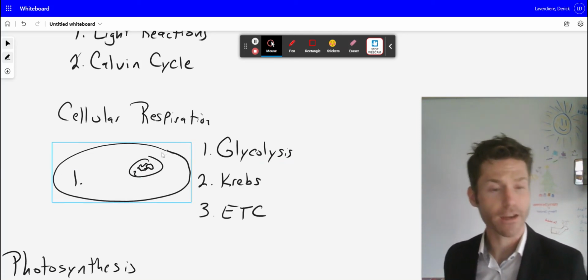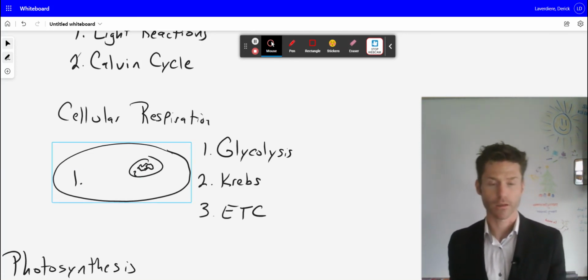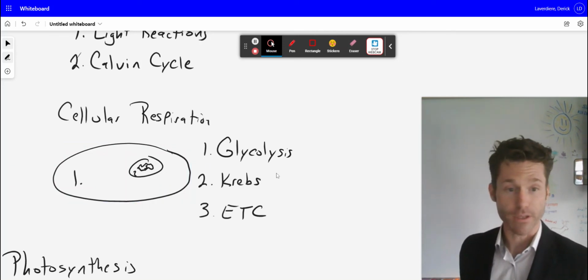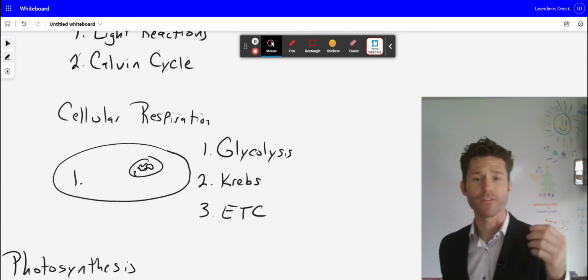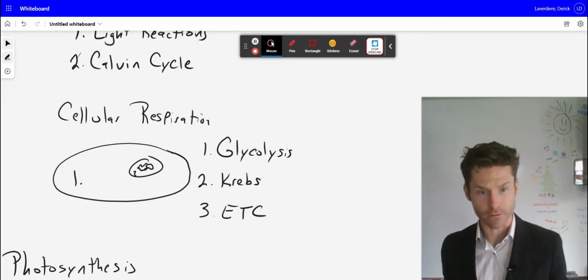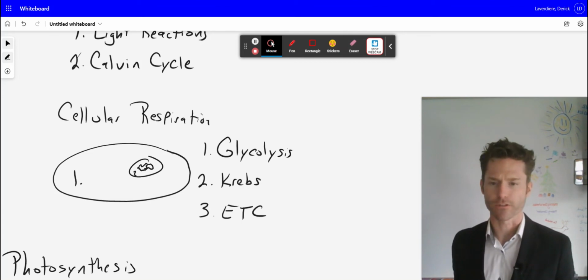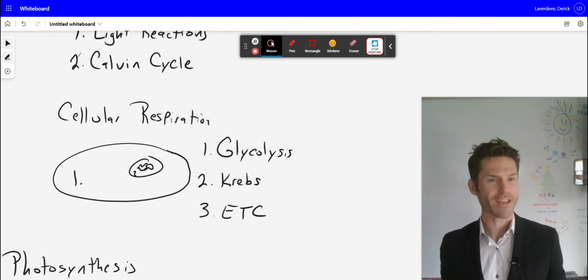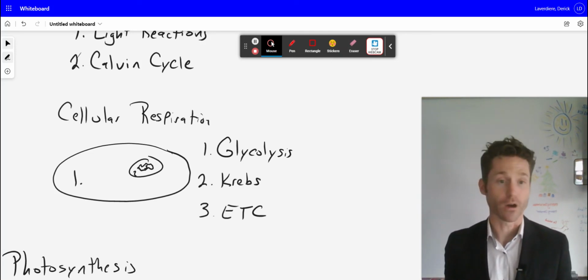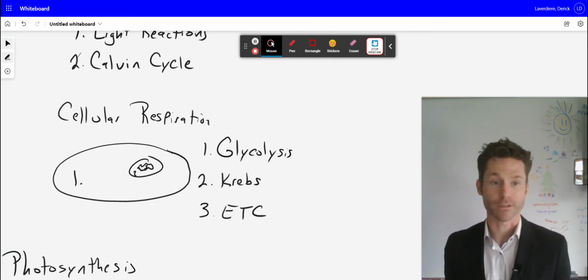So this organelle here is the mitochondria. Mitochondrion, if it's just one of them. Where the second step is completed. The second step is called the Krebs cycle, or alternatively known as the citric acid cycle. I see it more often as Krebs, so I usually refer to it as Krebs, but the citric acid cycle is actually a better name because citric acid is involved. It still doesn't tell us too much about it. I would name it the making carbon dioxide cycle. That's what I would call it, because it would tell you that it's making carbon dioxide.